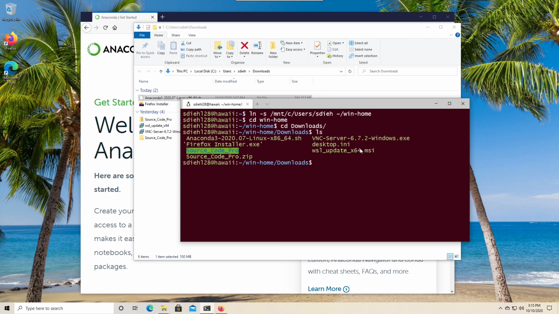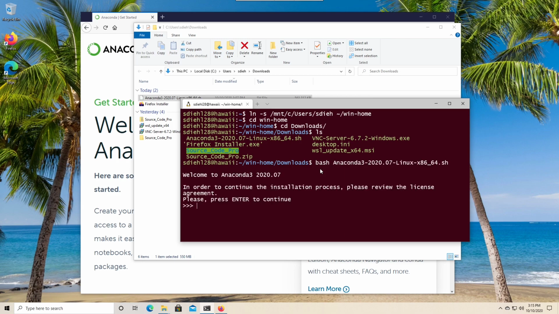Okay, so we downloaded this file right here, the Anaconda shell script. And we're going to install it under our WSL2 Ubuntu. So go ahead and run bash Anaconda and review the license.